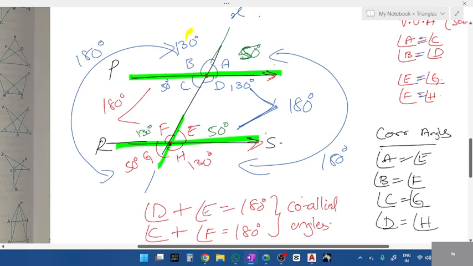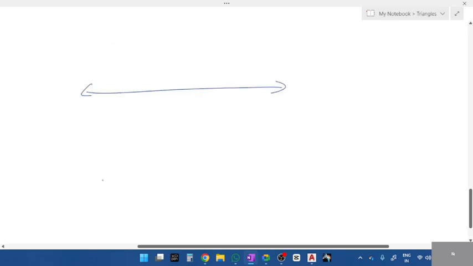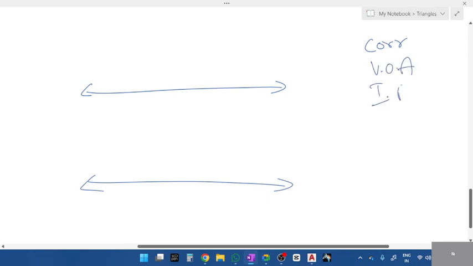What do you call them? Co-allied angles. In the same way, what about A and H, students? A and H, even they are known as co-allied angles. Their sum should be equal to 180. Co-allied angles, right? I'll give you all one question for homework. You'll have to name all the four types of angle pairs: corresponding angles, vertically opposite, interior alternate, and co-allied angles. Co-allied angles sum should be equal to 180.